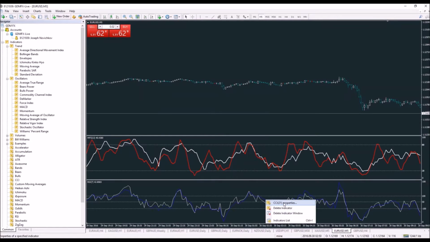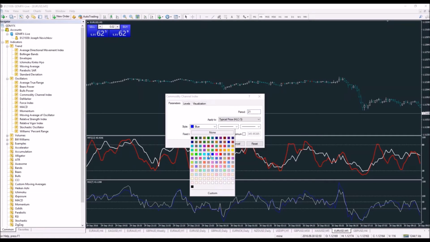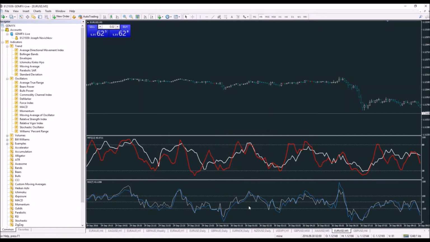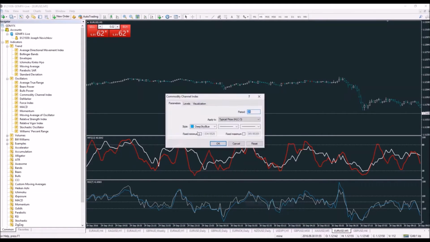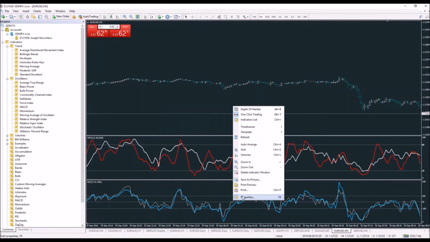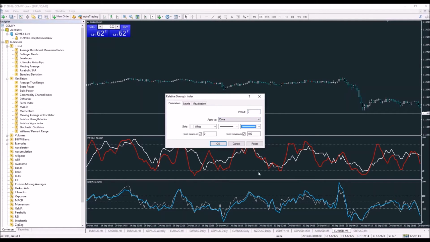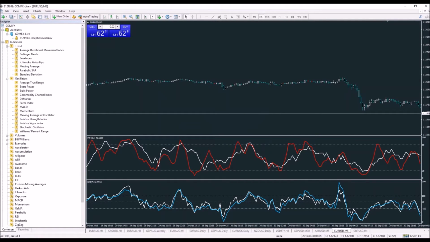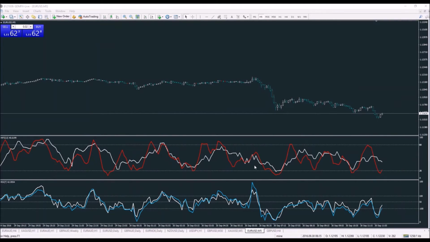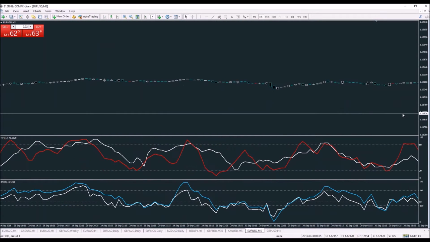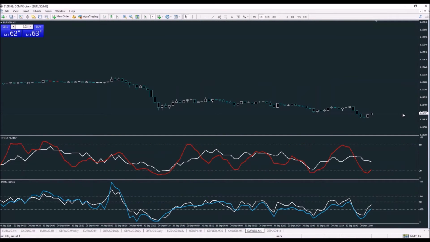Okay, the colors here are not exactly up to my liking, so I'm just going to go for some lighter blue here so we can better see it on the background. A bit thicker lines to have it as a better visual and a much better experience. Pretty much that's all we need so far. Now let's zoom in a little bit and see what we're looking at.